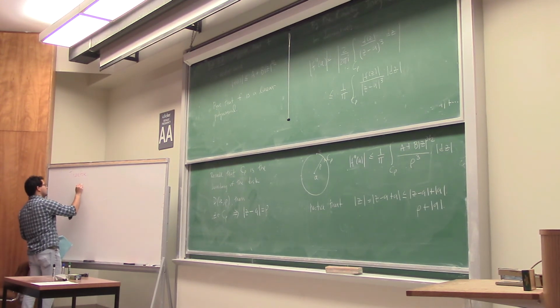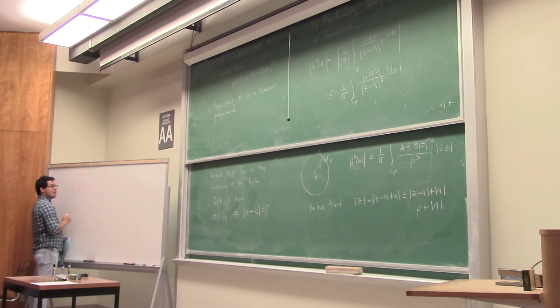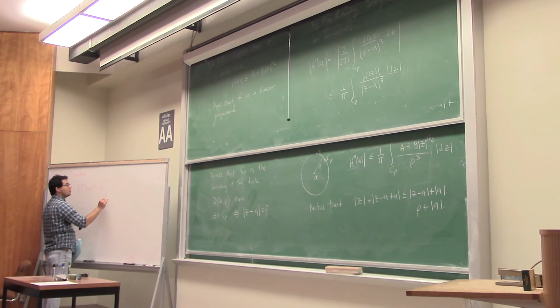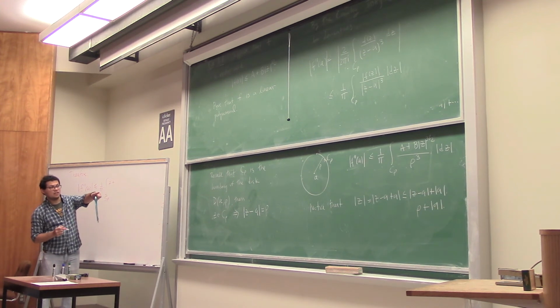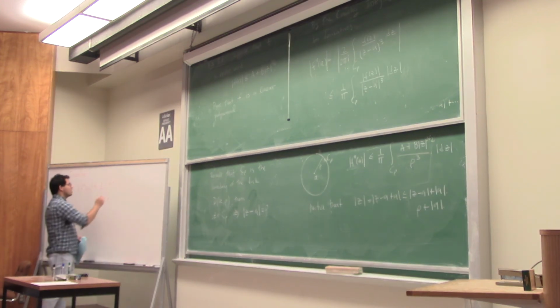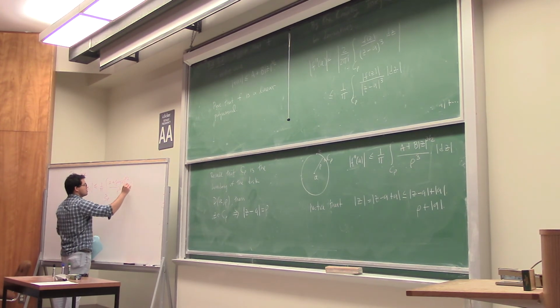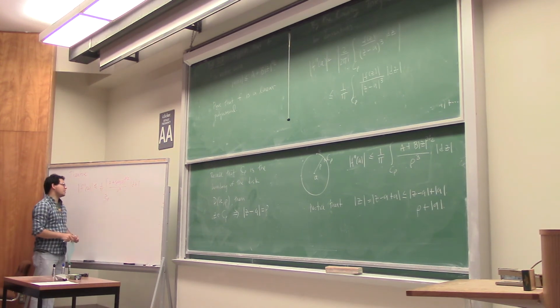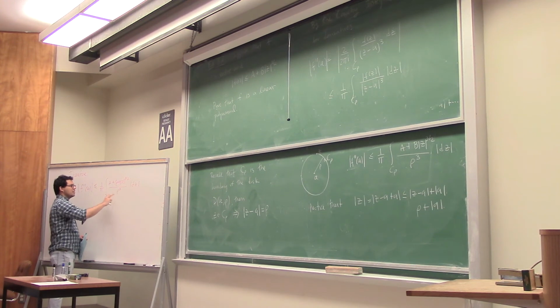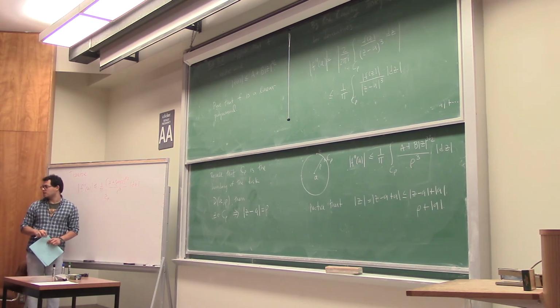So you take the absolute value of the second derivative of f at a, that is less or equal than 1 over pi, integral over Γ0 of a plus b times, since the absolute value of z is less or equal than rho plus the absolute value of a, rho plus the absolute value of a to the 3 halves, all over rho cubed, dz. And the matter here is that there is no z here anymore. Because there is no z here anymore, I can take it out from the integral.